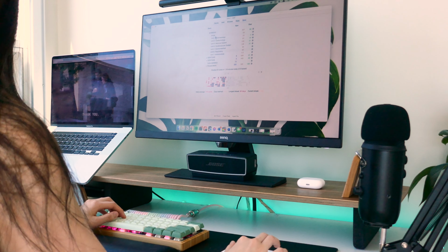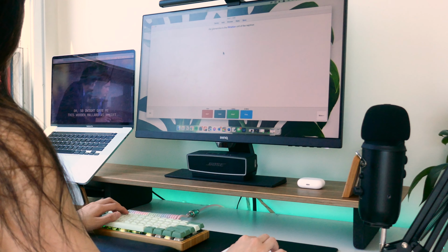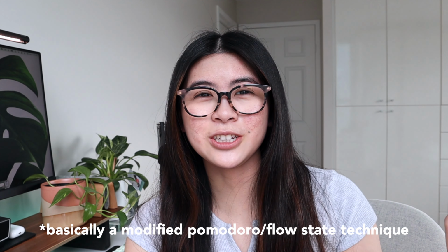Okay, similarly, following not taking enough breaks is multitasking. I've of course done this before. I used to do this a lot in the past. So for example, trying to watch Netflix or a video and also trying to study, your head's going back and forth trying to watch one thing while also another thing's going on. You literally work at 50% efficiency because you're trying to pay attention to what's going on in the TV show, and then you're also trying to do your work. So if you want to combat this, you can study for an hour and then take a 10-minute break and watch your TV show.